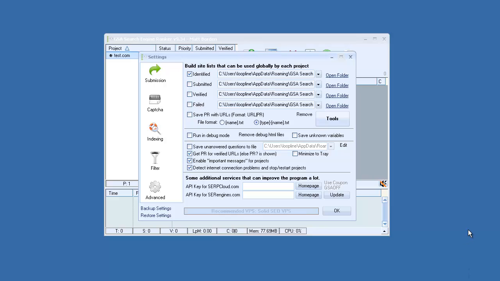And at the time of the video, the identified list is only updated 1 to 2 times a day. I can make it update faster than that, but it is very large, and so for some users to move the quantity of files that it is and constantly update those, it slowed things down. So for the moment, it's updating a couple times a day, but really there's millions and millions of targets there, so getting an update 1 to 2 or 3 or 4 times a day shouldn't be that big of a deal. The verified list is a live list, whereas the identified list is updated a couple of times a day or so. And so that is why you would want to use the identified list.